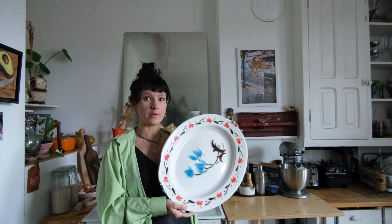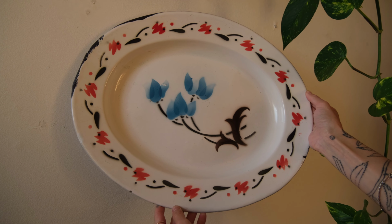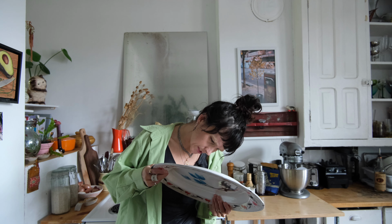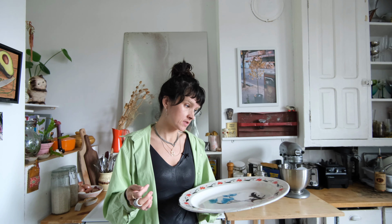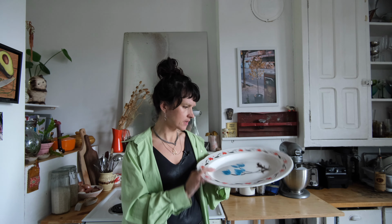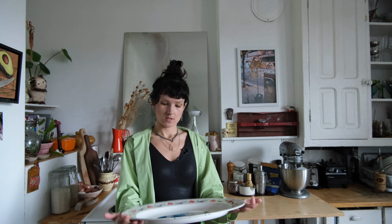Another super cool platter. This is enamel. And we know I love enamel things. This one is made in Shanghai, China. I love all the enamel stuff from China. I think it's so cool and beautiful. I don't know if it's vintage. It feels like it to me, like it's missing enamel on the sides here. And I've never seen a design like this, and it's huge. It's such a great size. So I was pretty happy to find this.